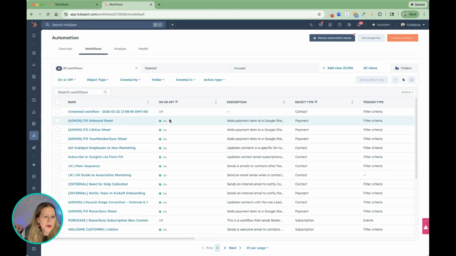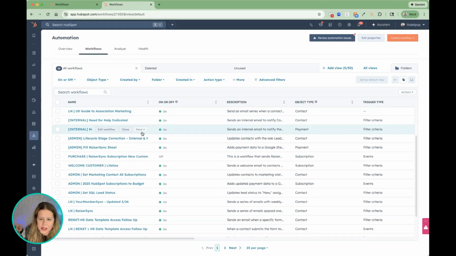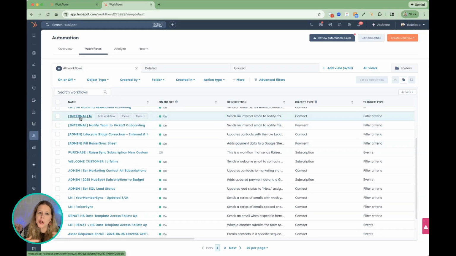So with that, let's go back out and I'll show you a few of the examples I talked about earlier, which are the more internal ones. You can also set up workflows to do things like clean up your contact database. Typically those are more one time. Let's say you brought in an import and you had a property that said that they had a certain subscription type in your old email system, and you want to assign them that subscription type in HubSpot's subscription settings, right?